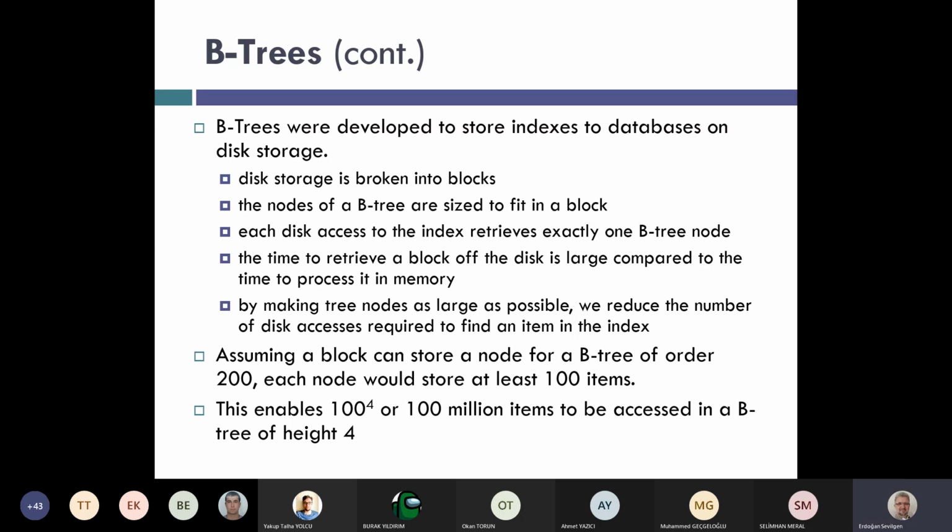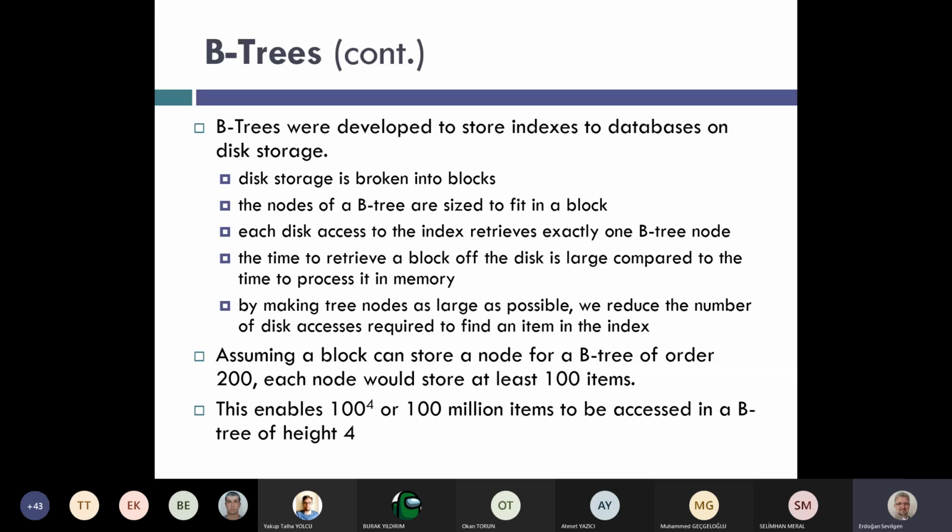So the running time depends on the number of block accesses. By making a B-tree node fit in a block, we can reduce the number of B-tree nodes accessed, or in turn the number of blocks that need to be accessed.